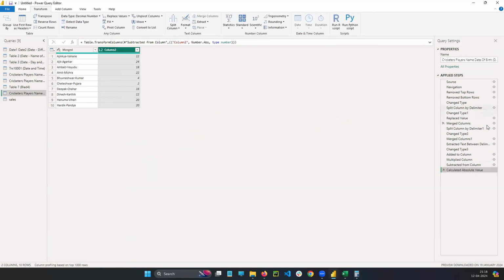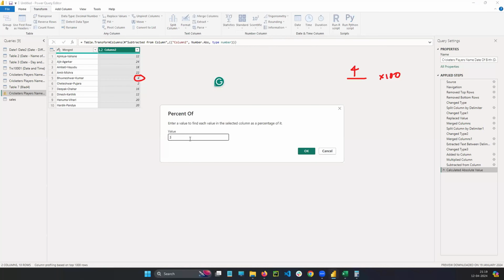So now I can explain very, very clearly. For example, 4 is there. So write the formula: 4 into 100. What value do you want to give here? I'm going to click on the standard percentage of. Here I want to give 3, which means 4 divided by 3 into 100. Or else give a sharp value, for example, if I give 5.